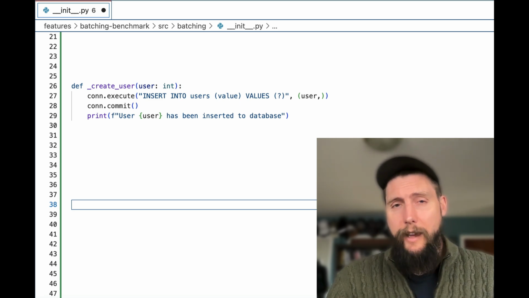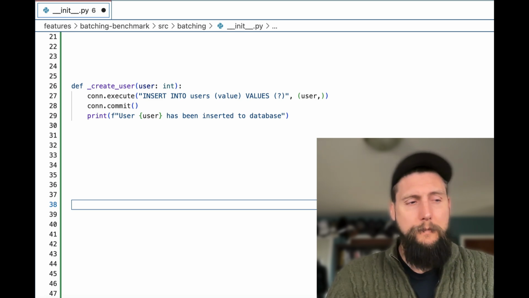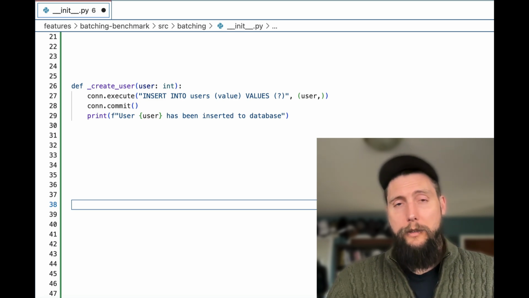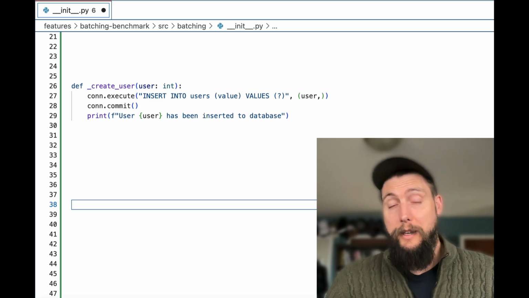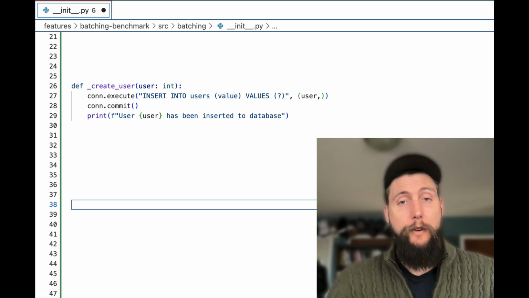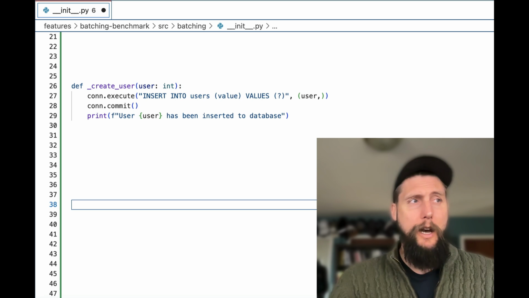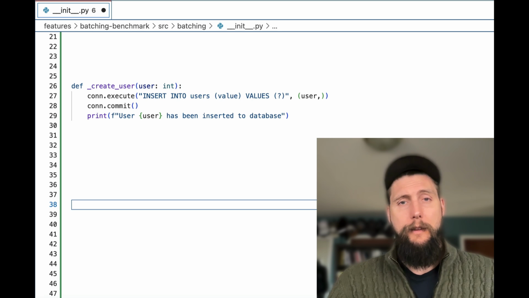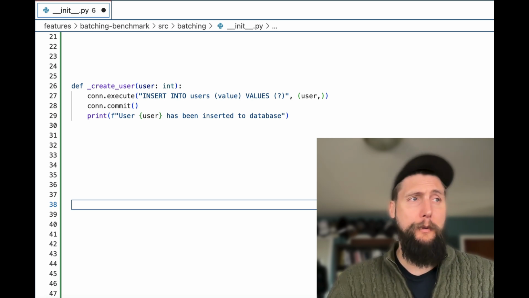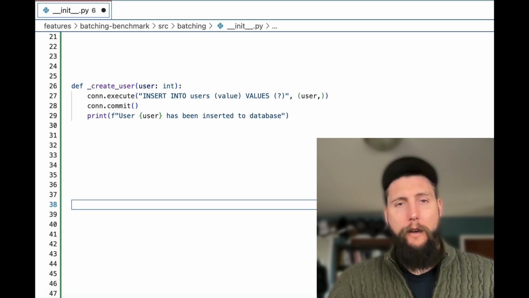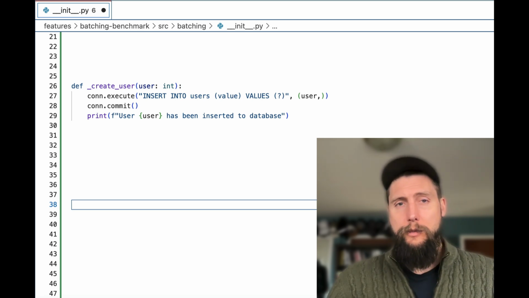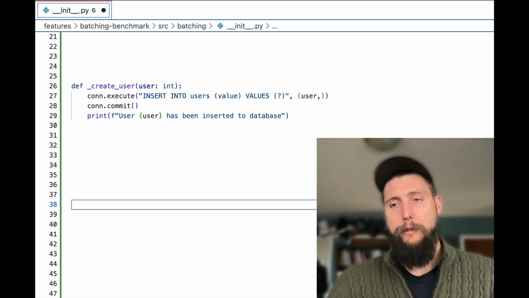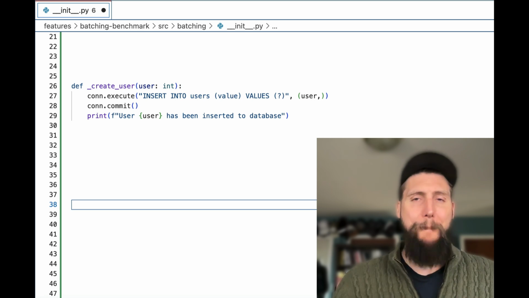Okay, so at smaller scales, this type of optimization might not be necessary. But when you get into really large scale workloads, efficiency becomes pretty key, right? So, for example, processing 100,000 operations sequentially could be far more costly and time consuming than batching those same 100,000 operations into a single task. Of course, we have to assume that whatever resources you're using, let's take a database for example, supports the ability to do some batched operation.